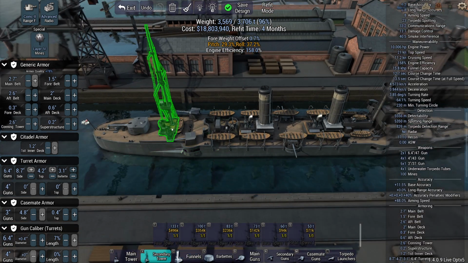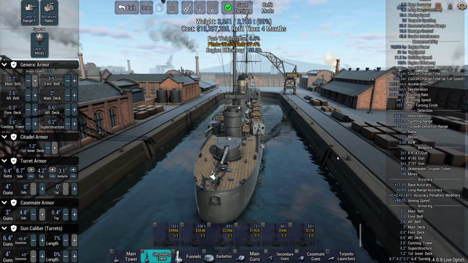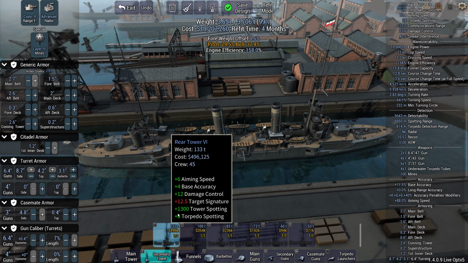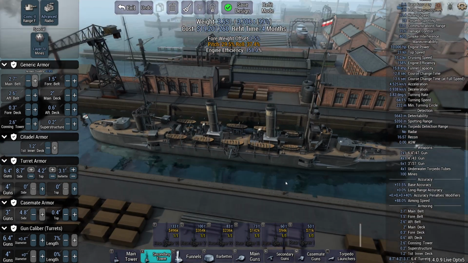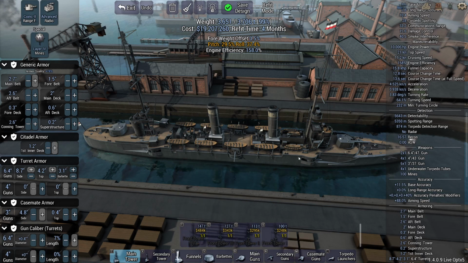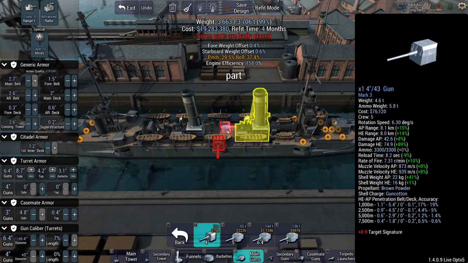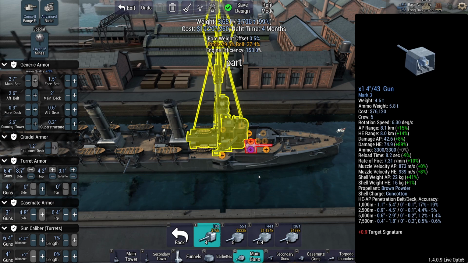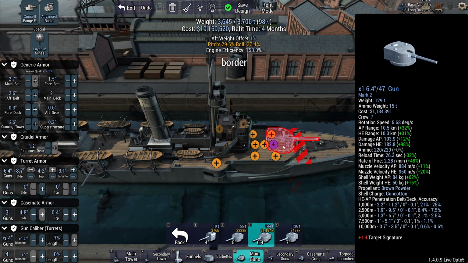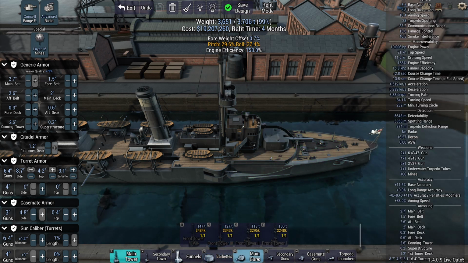Interesting. Secondary tower. Let's replace you as well. Ooh, that is a lot better. I mean, look at it. 1300 tower spotting versus 900, for example. 20 torpedo spotting. Yeah, this is so much better. Had to sacrifice a gun for it, though. Not a fan of that. Do you still function? Yes.